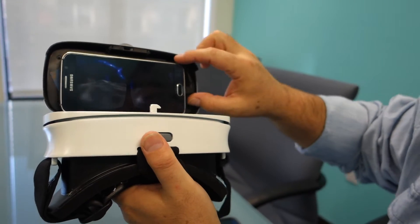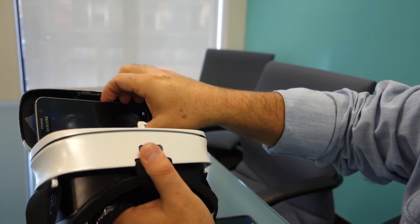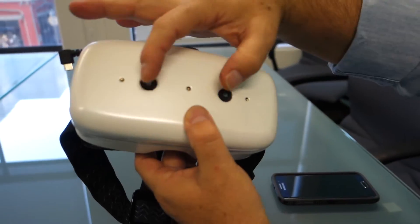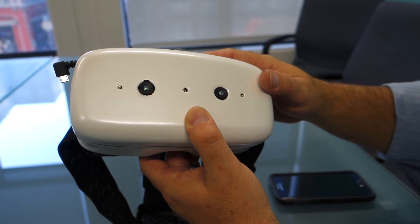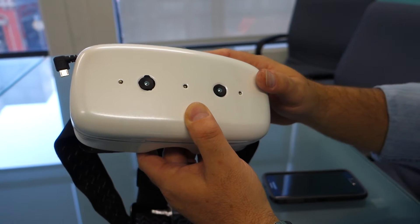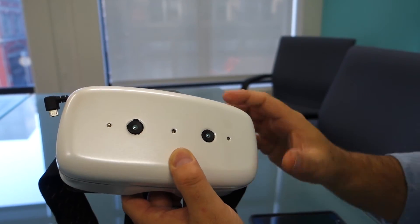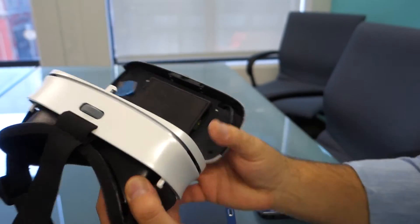Essentially what we're doing here is supporting a mobile phone, which is being used as the display and the processor. We've got a head-mounted display with some hardware in the back — a board that micro-plugs — and cameras on the front. These are RGB cameras and infrared cameras. The infrared can track skeleton; the RGB allows us to provide positional tracking — depth. We also have SLAM in our algorithm, so we can provide VR and AR hands-free tracking and position tracking, and we can combine AR and VR together.